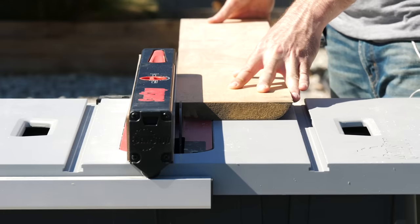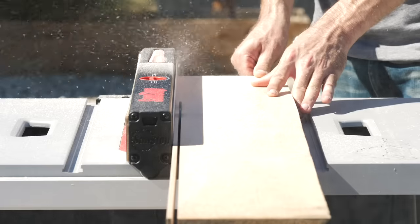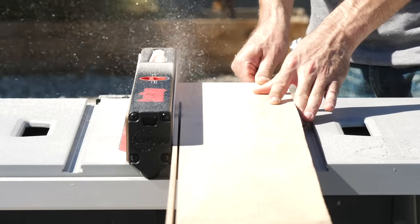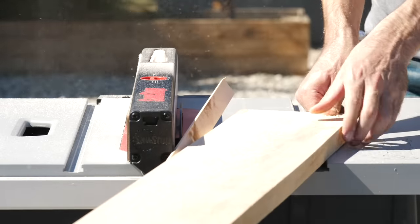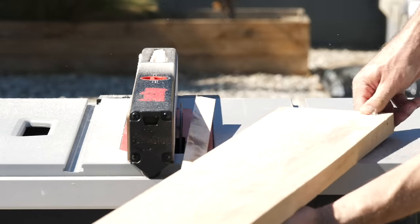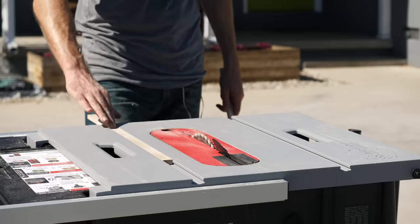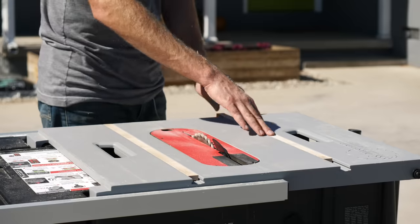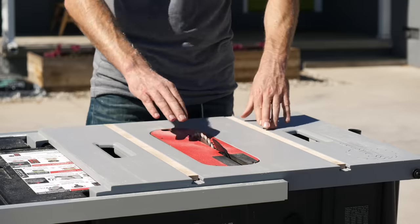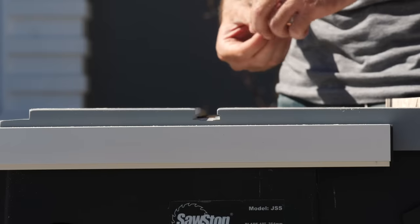Next, I'm going to use some hardwood — here I'm using maple — to make some runners that'll fit in the miter slots. I'll be making a pair, one for each slot. I think the best way to do this is err on the side of too big, and then just keep removing material until it's just big enough to not have any play, but so that they can still slide freely within the miter slot. You're also going to want to make sure that they're just a little bit thinner than your miter slots are deep, so they don't touch the bottom.